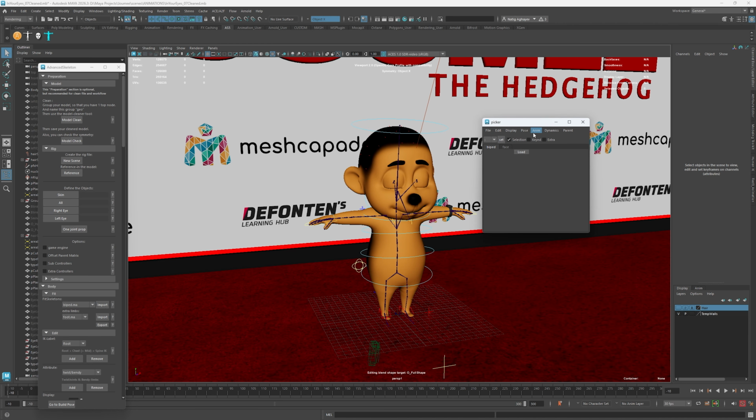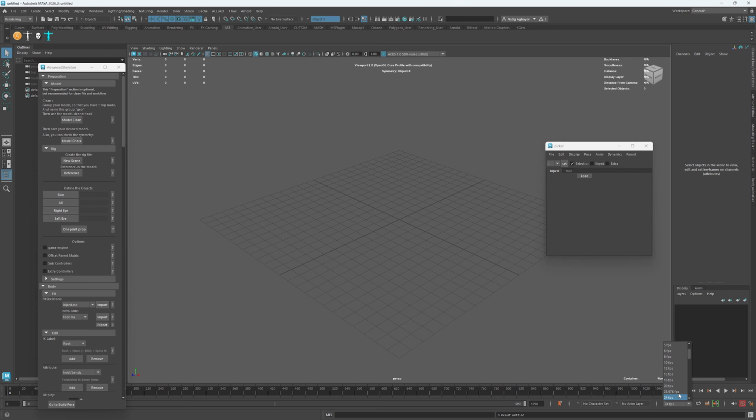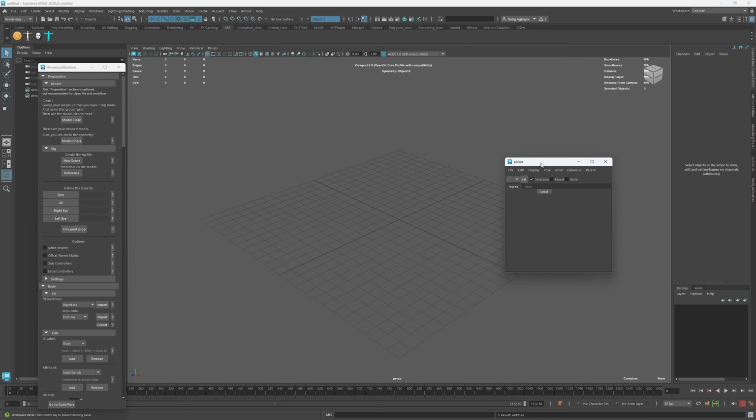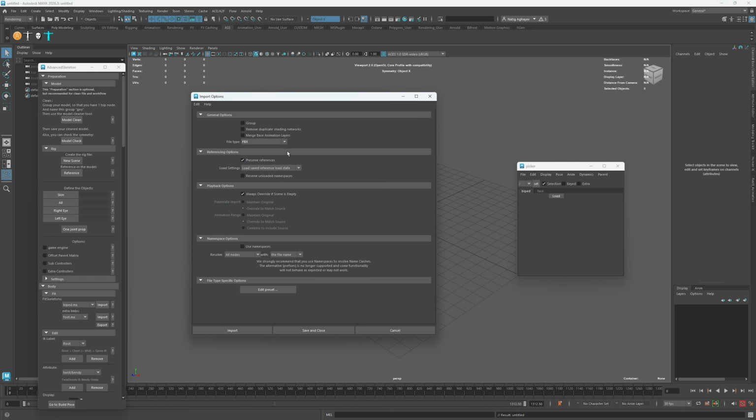So we will be using that, but before we retarget, I need to do a couple of things on the FBX that we've just exported. So let me just really quickly create a new file. I will switch it to 30 FPS because the original FBX is actually in 60 FPS, but I don't need it at 60 FPS because I'm not going to render it at 60 FPS, as it will take much longer in rendering. So instead I will just use 30 FPS.